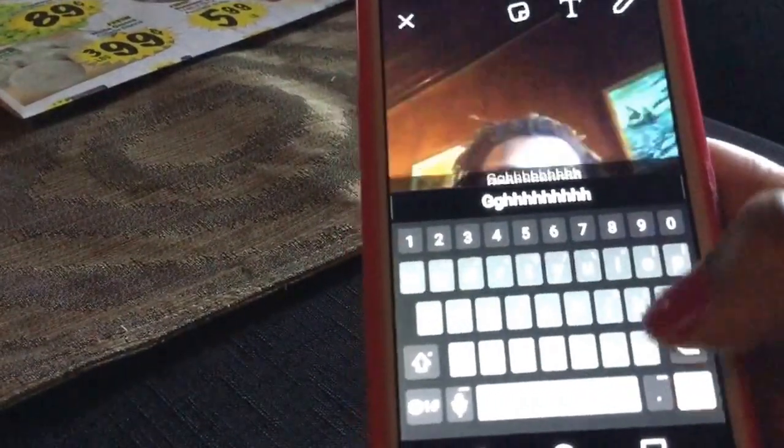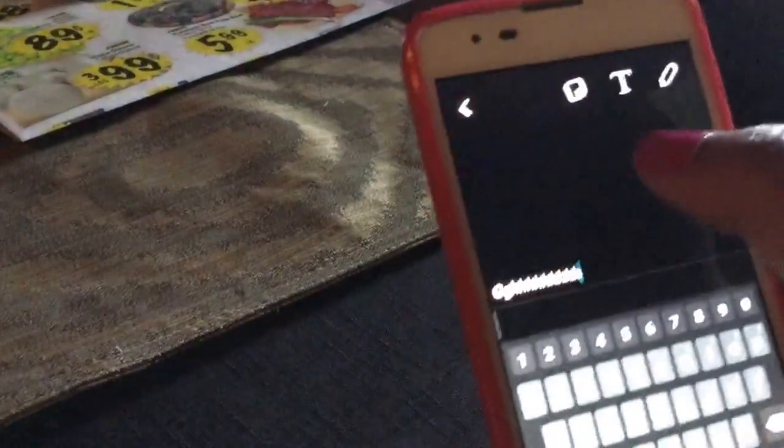Double tap and you can see the back. Double tap, now you see me again. Then if you want to type something, you click on T, type, and then enter, or just tap anywhere else on the screen and then send it.